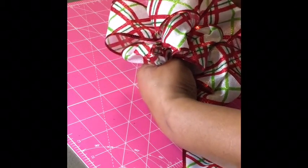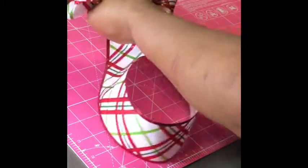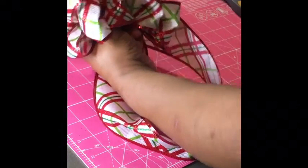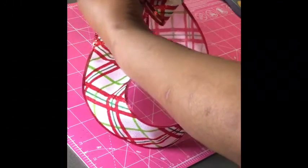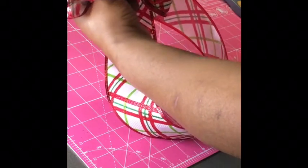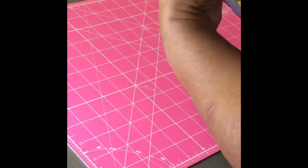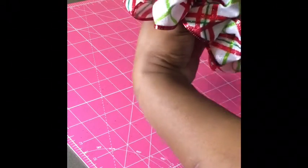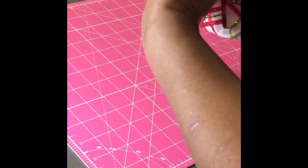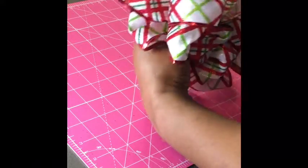So you can cut your ribbon from the spool, and this is what you should have. Make sure you're holding everything in the back. So I'm gonna use this Chanel stem, and I am going to stick it in the loop that I made at the very beginning, and bring it around the back. And I'm gonna pull, and I'm going to twist.